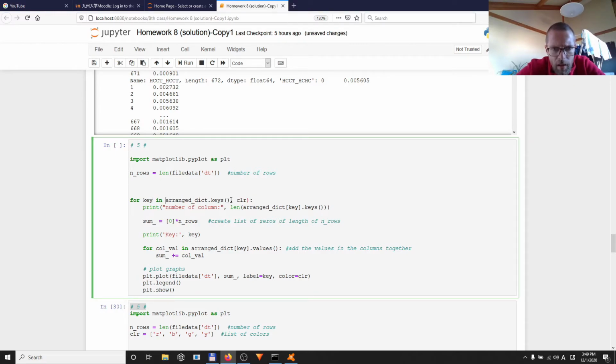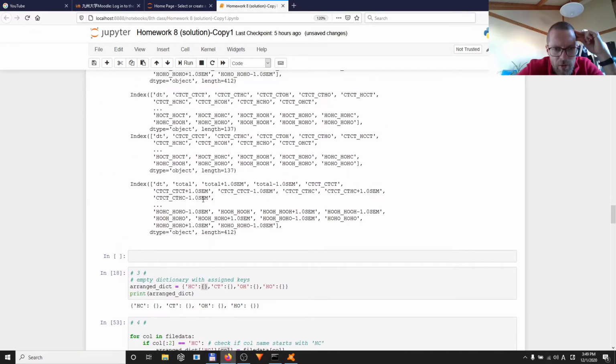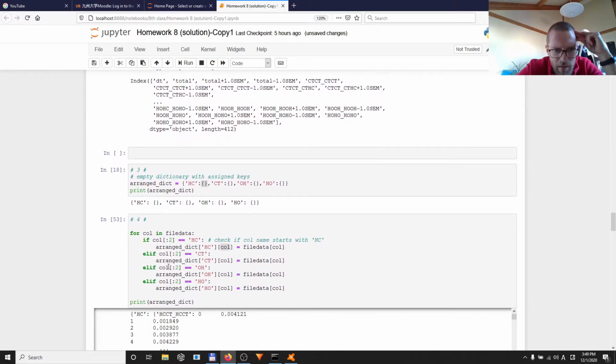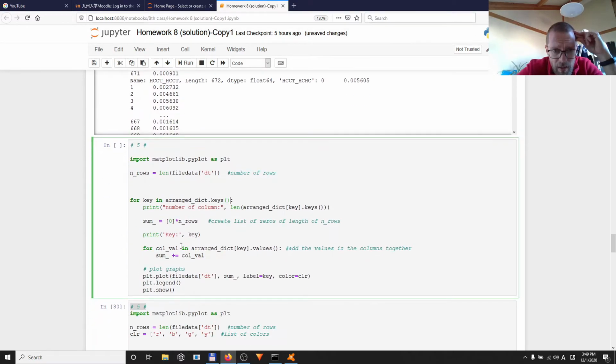the dictionary keys. This is the dictionary which we created in this step here. This is the dictionary that has all the columns put together. So for key in the dictionary, print the key, and then we're gonna be doing the sum.